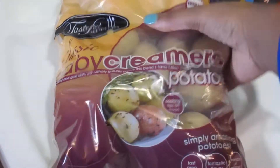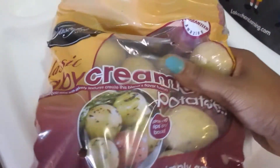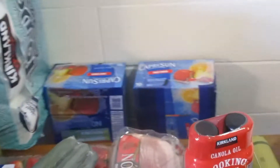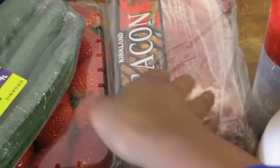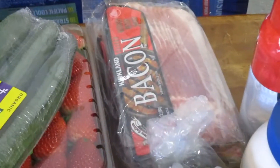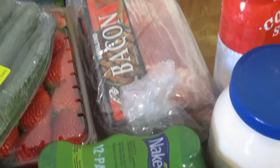My family — my kids and my husband — love these little creamy potatoes. They're really nice but kind of expensive; they seemed cheaper over the summer. They were about seven dollars. In the back I got two large things of Capri Suns, a package of bacon — it has like four packs in there, so we won't buy bacon for a while. We usually go through one pack a week unless we do a big Saturday breakfast.